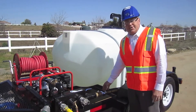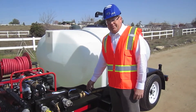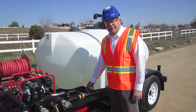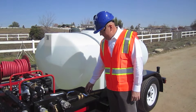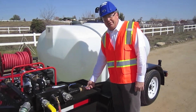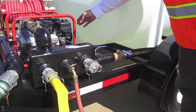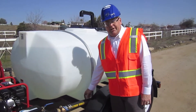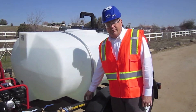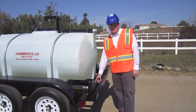Going back to our 2 inch rear spray bar — that's for dust control. You can kick out water up to 30 feet wide, which works very well on large areas, horse arenas, or dusty conditions. This ball valve controls the flow of the rear spray bar if you don't need to go 30 feet, or you can control the rear spray with the idle of your engine. The heavy duty 2 inch hose that feeds the rear spray bar will not corrode in the weather and will last years on end.